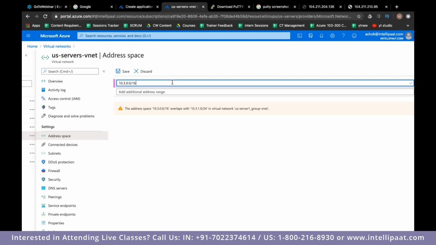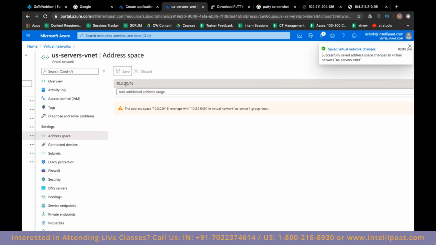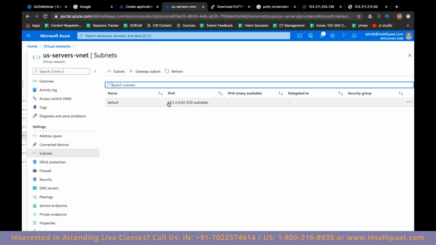So the lower the number, the higher number of ranges you get. So I have specified /16 over here. What this basically tells is that the whole virtual network can have IP addresses in these ranges, and obviously the subnets have to lie between these ranges, right? So my default subnet is obviously within the range of 10.3.